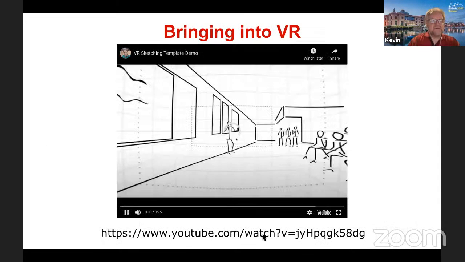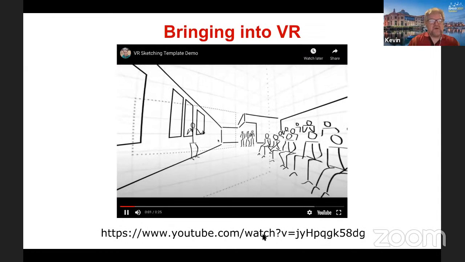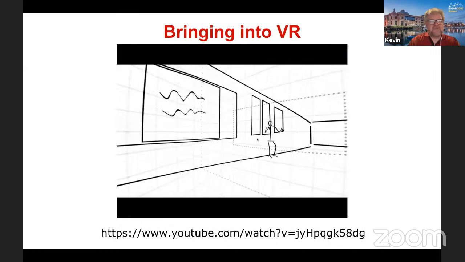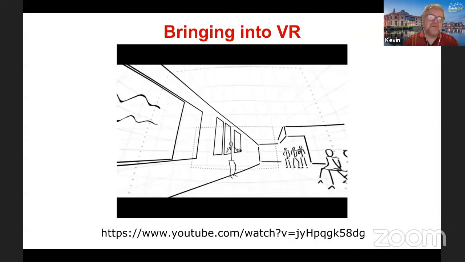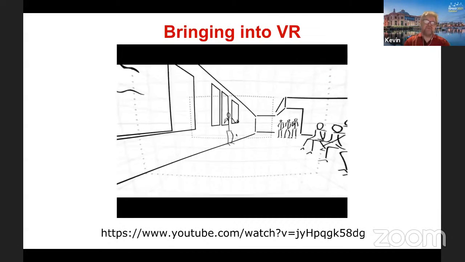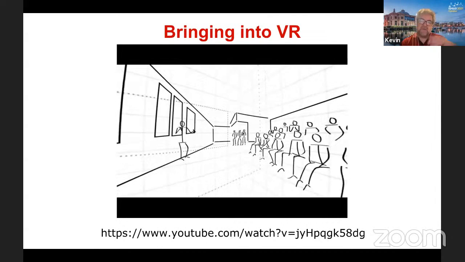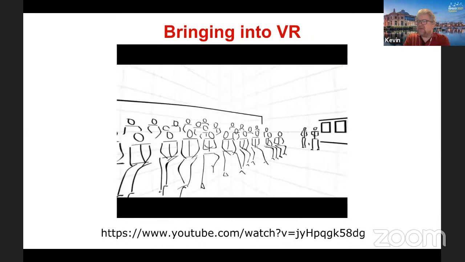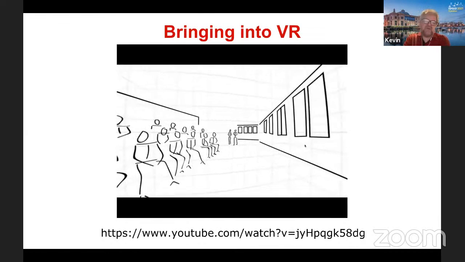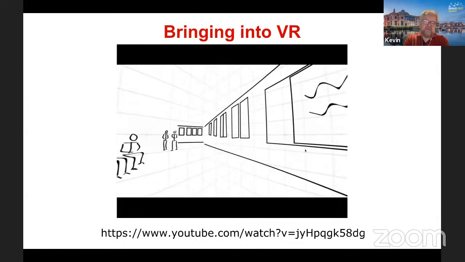So you can see the person now is panning around. And if you're viewing this in a VR headset, you really do feel immersed in that space. So this is a really simple way to start sketching out some VR environments and some user interface ideas that you can then put in headset and view to see what you think about them in VR.